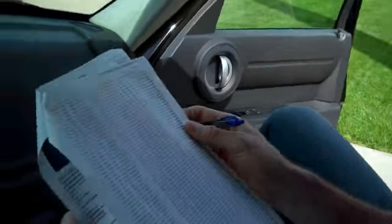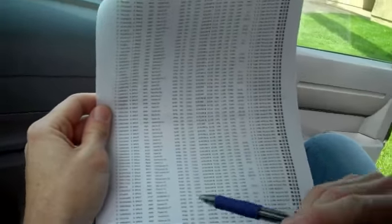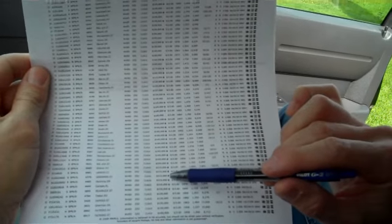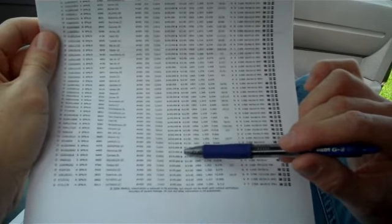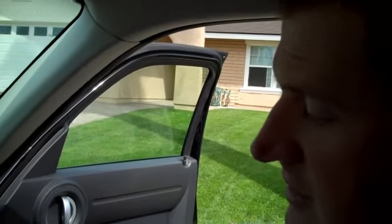Here's a comp sheet of about a 3/4 mile radius, and it might be kind of hard to read on there, but if you get down toward the bottom, I've looked at these already in detail, but you've got 3 standard sales here toward the bottom that are 1,300, 1,500, and 1,500 square feet. $215,000 sale, $215,000 sale, and $216,000 sale. It doesn't get much clearer than that. This house is probably worth $215,000.